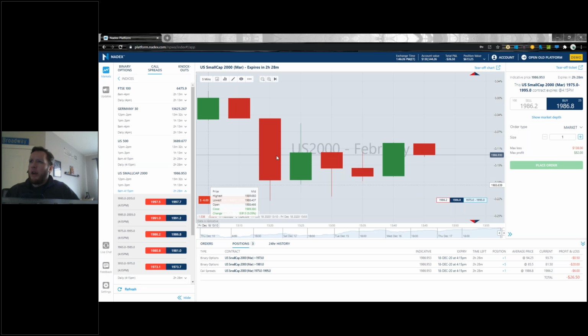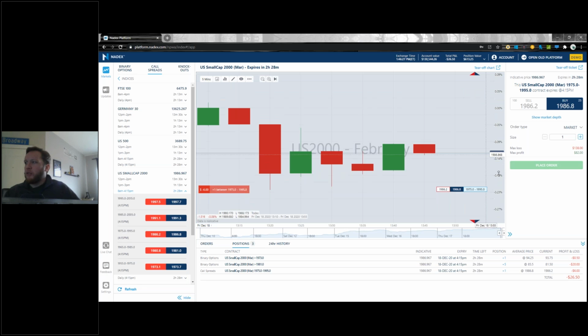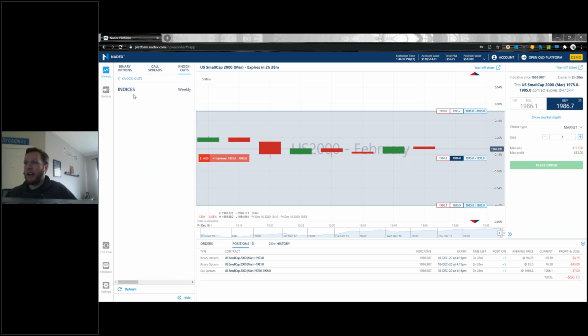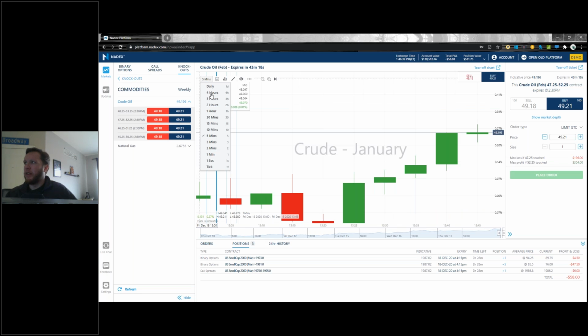Going on, and actually really quickly, I'm going to open up a knockout just to show you the third visualization here. That call spread had its different visualization, and then the knockout as well has its own visualizations too. And you can see here you have the different knockouts on the chart, and then you can open them up from the buy and sell on the top right. And now the chart looks very, very flattened out.